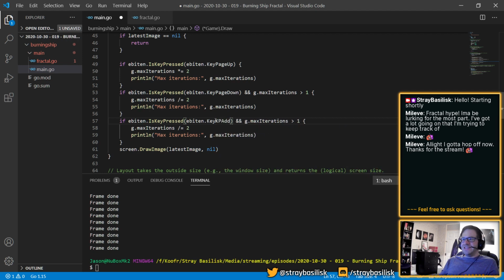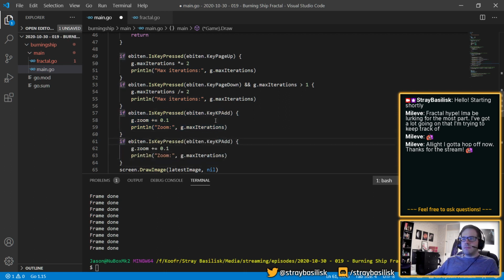I guess they're calling it add. Keypad add, is that like the number pad plus? Is that what they're saying there? Okay, if we're doing that, we're going to do g dot zoom plus equals, I don't know what a good factor is here. Subtract. And g dot zoom is greater than 1.